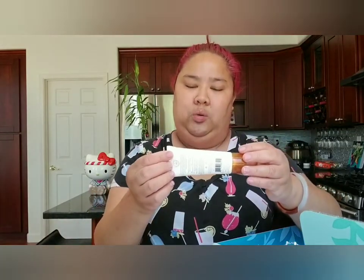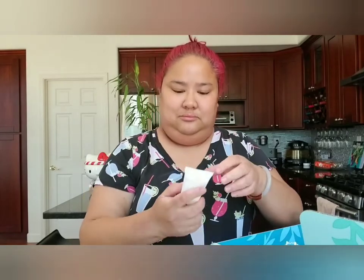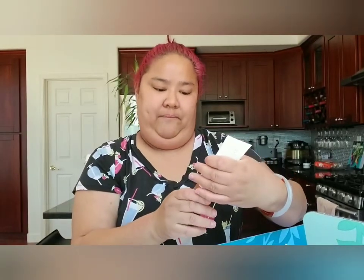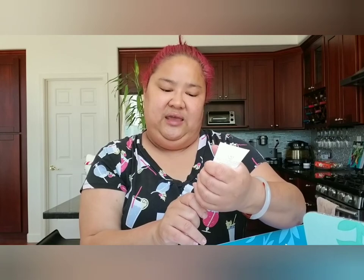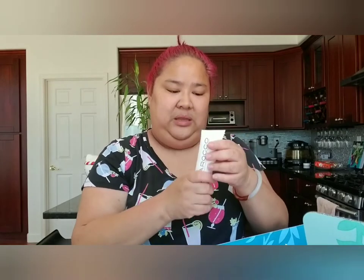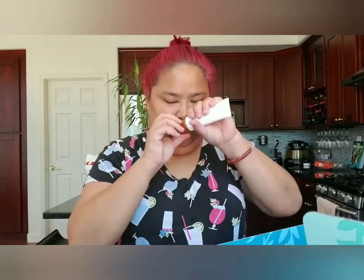Come here. Okay, the next one is Taruko. Ah, Taruko, it's right here. It is a foot cream. The scent is Sicilian blood oranges. We won't be scrubbing our feet today, but anyway. It looks like it smells nice. Smells great, with orange. So, how much is Taruko? $24. Okay, add it there.